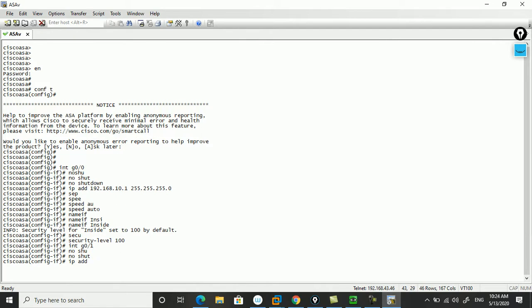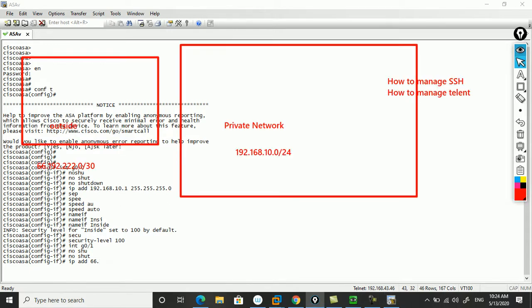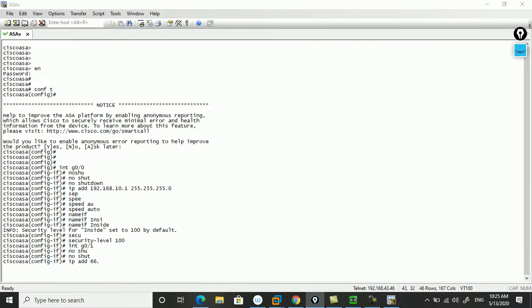Now you can set the IP address 66.192.222.1 255.255.255.252, since you have to add the /30 bit.